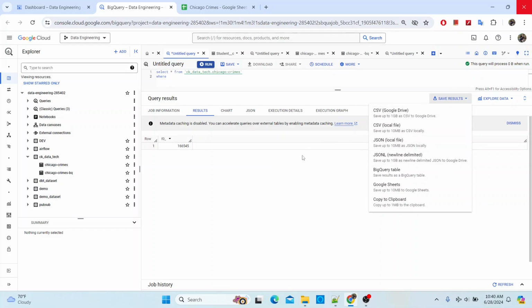Sometimes one of the use cases for this is when somebody else tells you, hey, can I see some of this data, can you send me a file for these records from your table in BigQuery, or anything related to that, and they don't have access to BigQuery. So you can basically come here, run the query, and then export the results. And you can export it to any of these. So you have a lot of options here, but for this case I just wanted to show you how you create another table from just the results from your query.